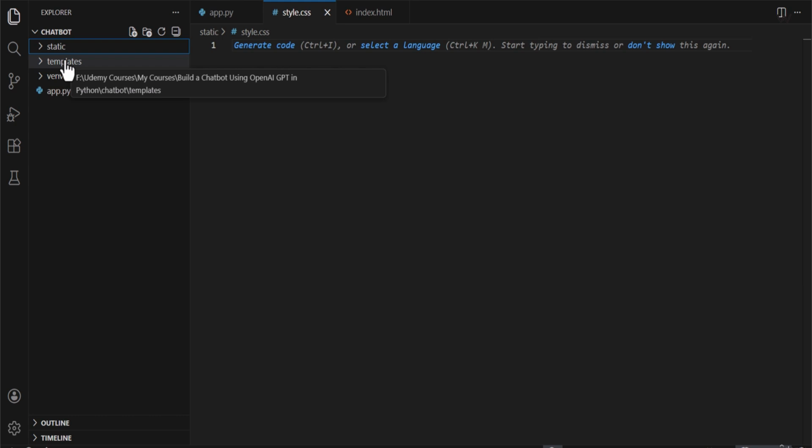And next, Flask is going to look for HTML inside the templates folder. And Flask is going to look for the CSS or the JavaScript or any images that we're using in the static folder. So this is not optional. This is how Flask works. Now let's shape the page.